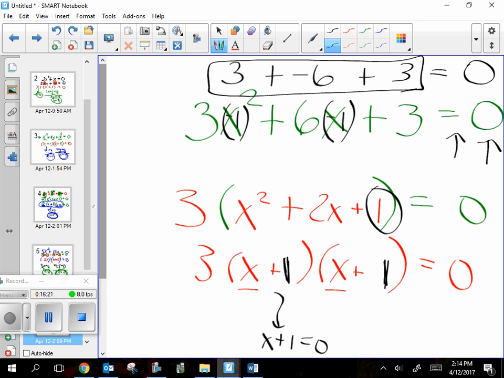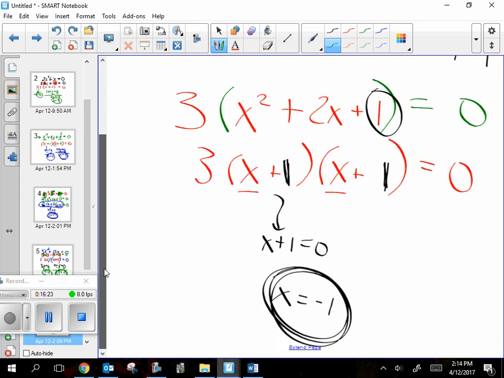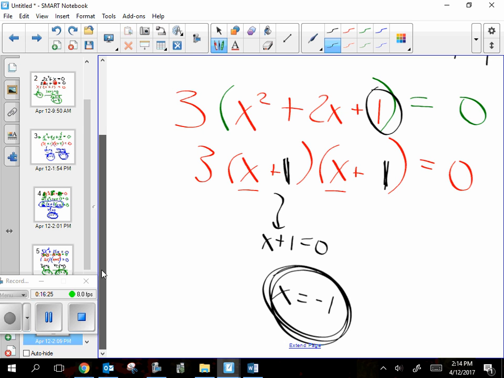What is the point of the 3? That's a good question. That 3 needed to get factored out to the front so that it wasn't in here anymore. Otherwise, it would have thrown off your answer. So if you're asking, could this 3 have a separate answer, like 3 equals 0? Just ask yourself, does 3 equals 0 make any sense at all? No, so you just throw it out then. You don't need that.